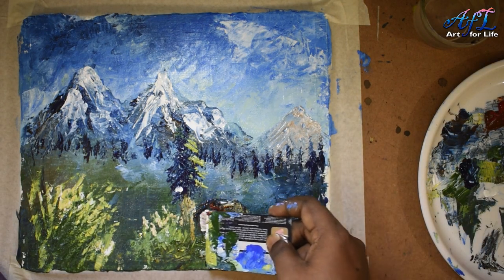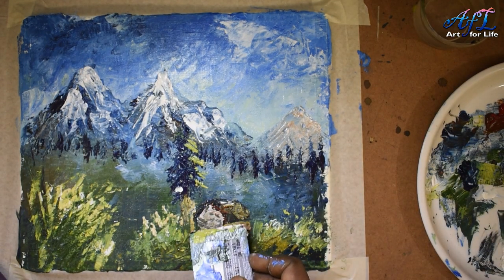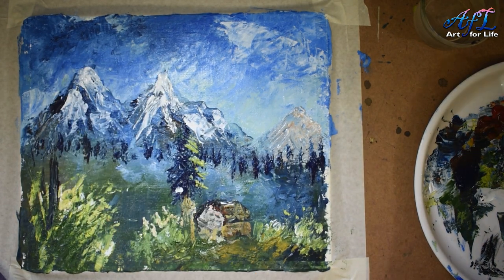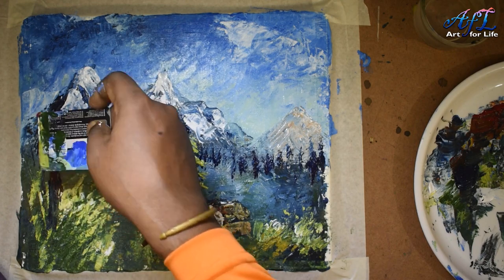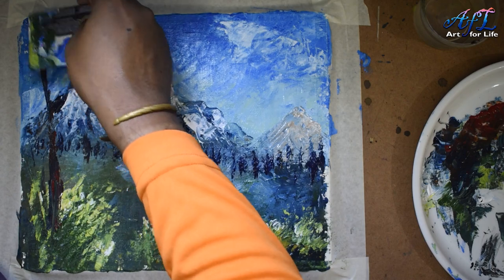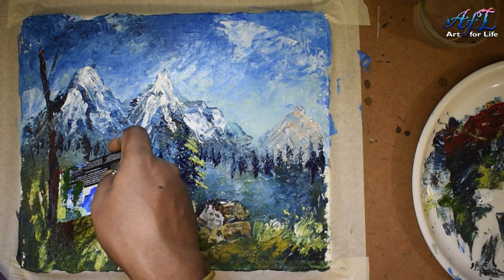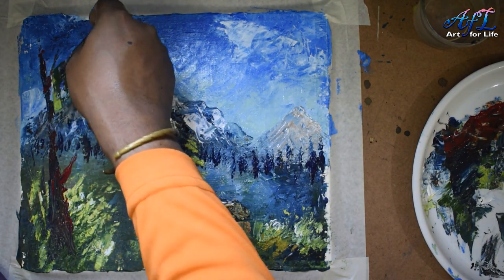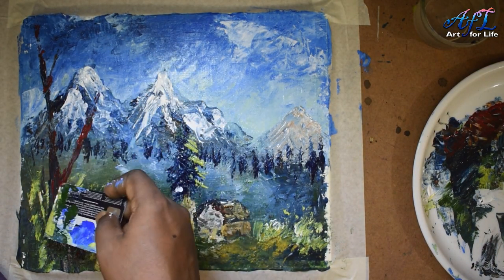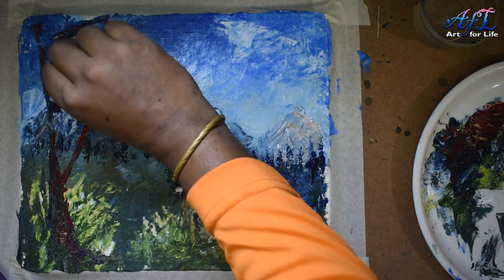If you find it difficult in any area to create using this card, you can go ahead and use brushes as and when required. All the technique won't matter when you see the final output. I'm trying to create a tree with this card, mostly using burnt sienna and Prussian blue, and will give lighter colors for the highlight regions later on.